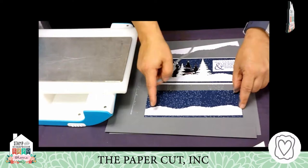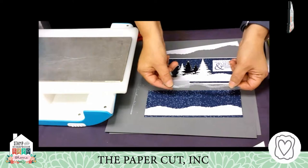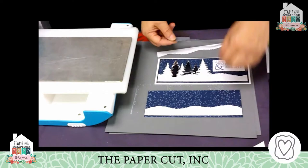So again, using an A2 size die to make a border. There are dies out there that cut all the way across, but if you're just getting started or want to use some supplies that you already have, it's really easy to connect some dies. So that's how we made that card.